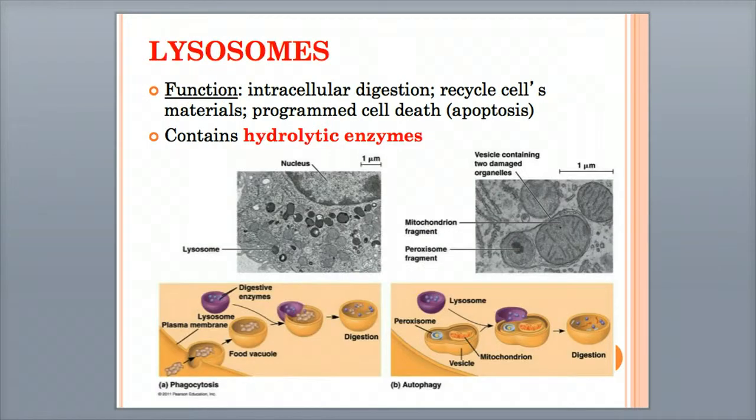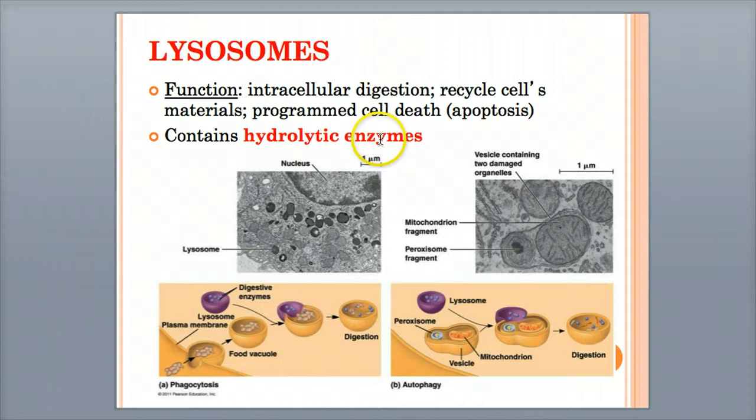When we talk about how they produce lysosomes, what is a lysosome? Well, the easy way to remind my former students of what a lysosome does is think of lyso as Lysol. It's like a cleaning mechanism. It's intracellular digestion. So really what it does is that it cleans the cell by eating stuff that are dying or stuff that we don't need. So intracellular digestion, recycling cells materials, and then programmed cell death or apoptosis. So it also programs when the cell is going to kill itself.